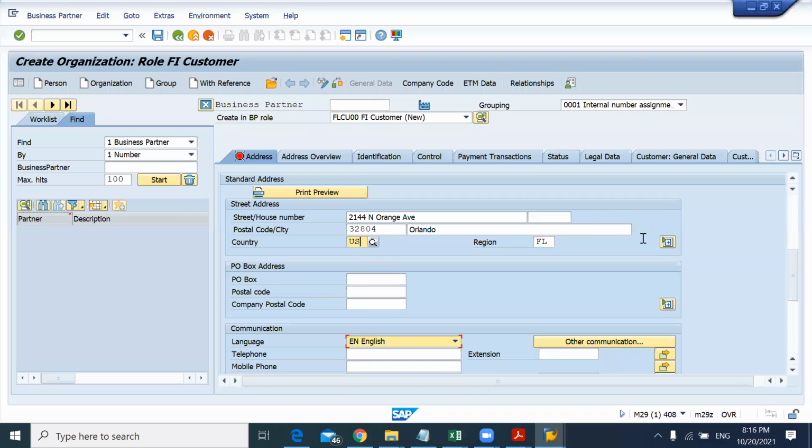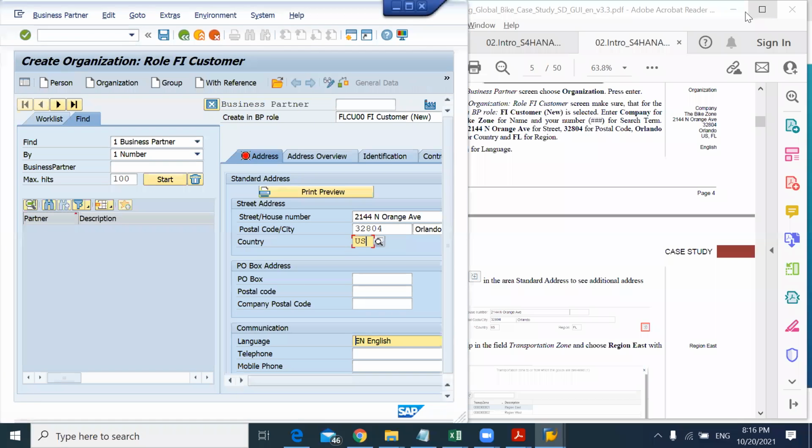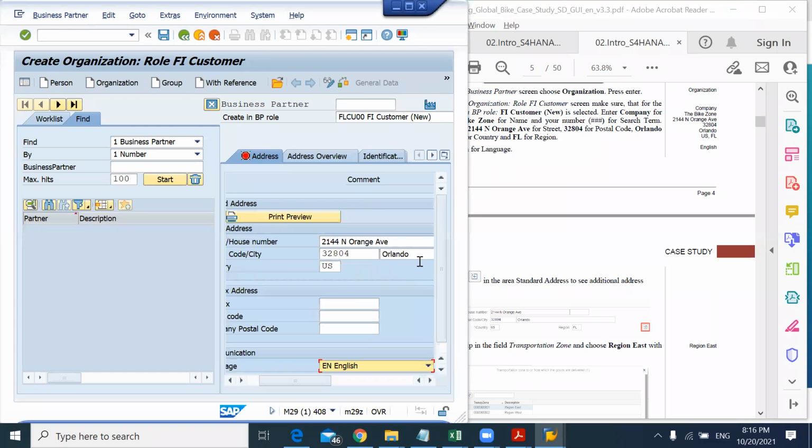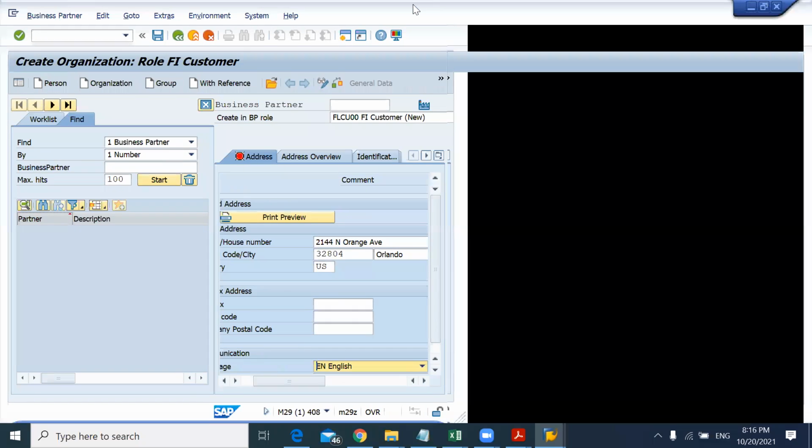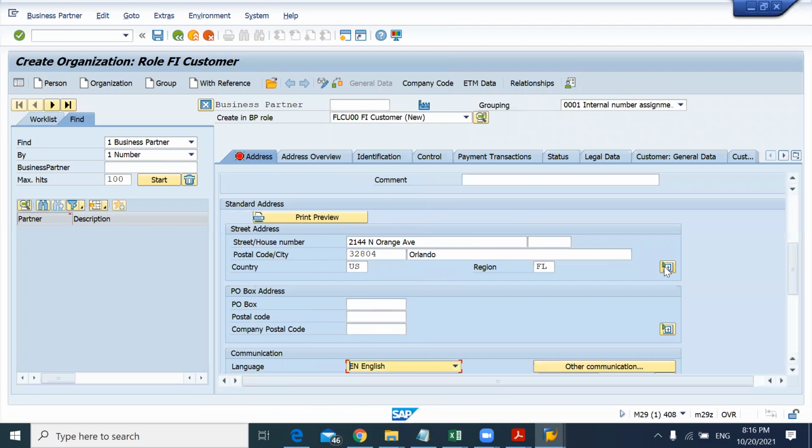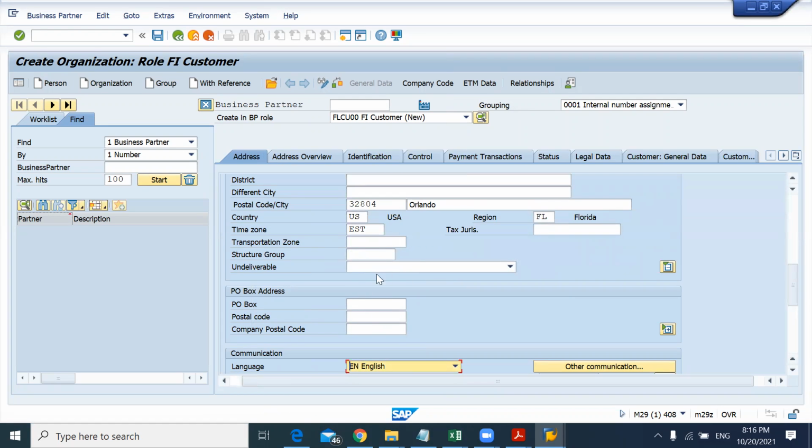So this is the plus sign, okay? This is the plus sign. If it is a small, half screen, you will not be able to see the plus sign. So for that matter, we need to have a full screen so you can see the plus sign. If you click on that, you will see some more columns here.